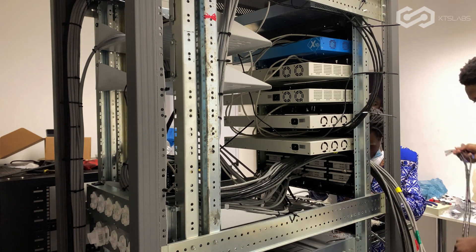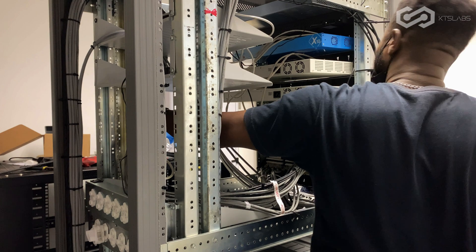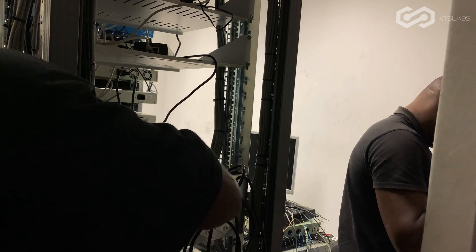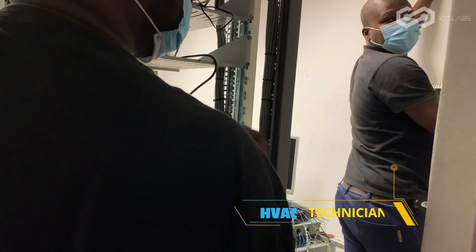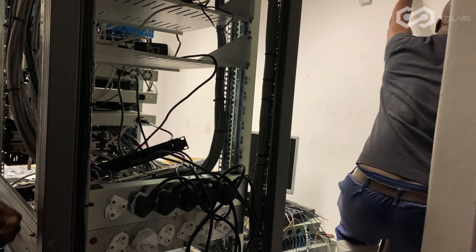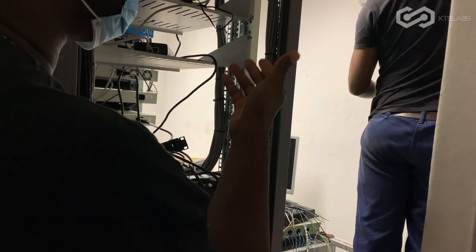Yeah, because this camera is going to be here. So the more you move it that way, that's fine. Awesomeness. I'll prepare it there, then you've got to mount your tray — the tray, you mount the tray underneath. Yeah, you know the tray — the drip tray. Yes, the drip tray. You want those ones? Yes, I want it underneath.